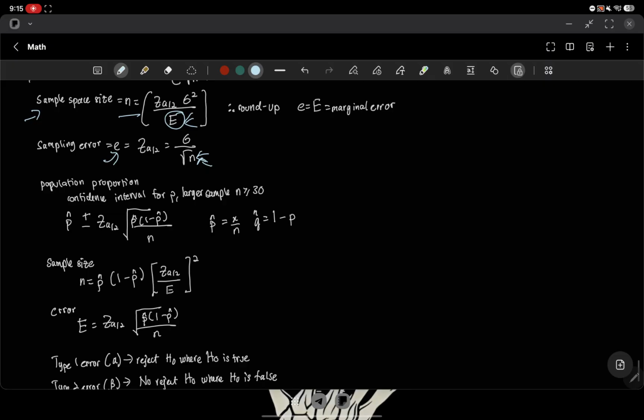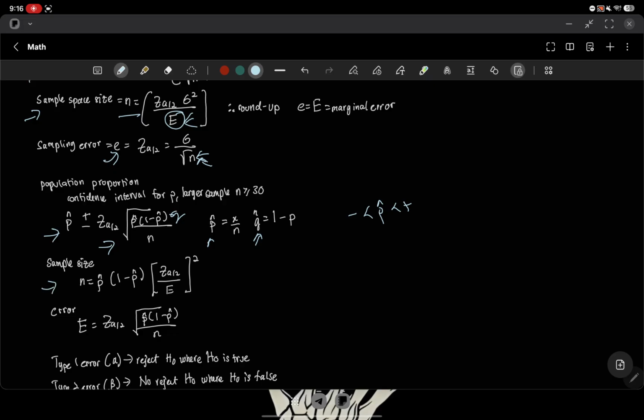And the population proportion is just the same, the p. So p is the success level. If the question is talking about failure, p is failure. If the question is talking about success, p is success. p is the probability that we are trying to achieve in the statistic, and q is 1 minus p, as known. So this is the formula: p times q over n. And here also we will have the minus value of the proportion and the plus value of the proportion.